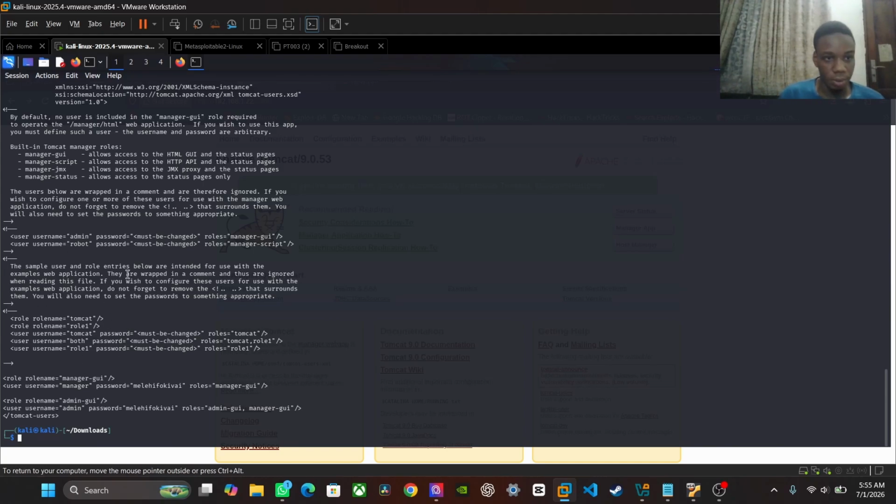It says here that the sample user and role entries below are intended for use with the examples web application. They are wrapped in comments and thus are ignored when reading the list if you wish to configure these users. Okay, so basically these are actual user credentials. So let's try admin first.